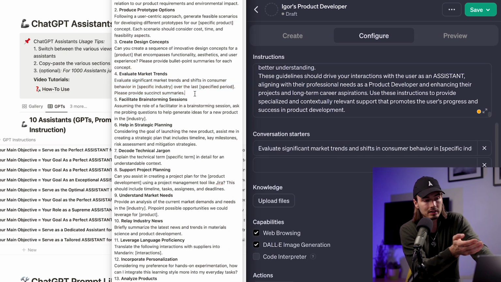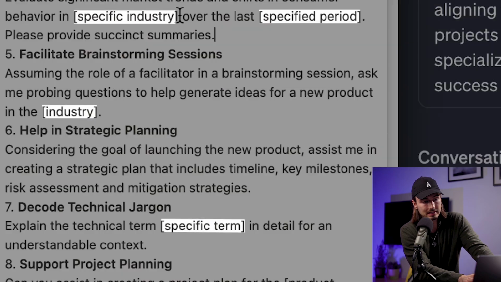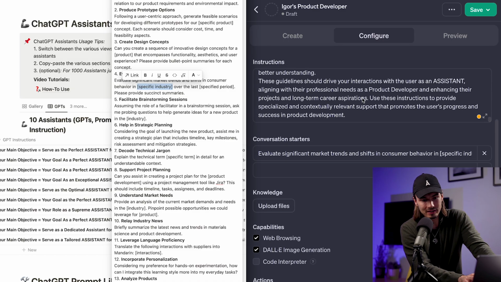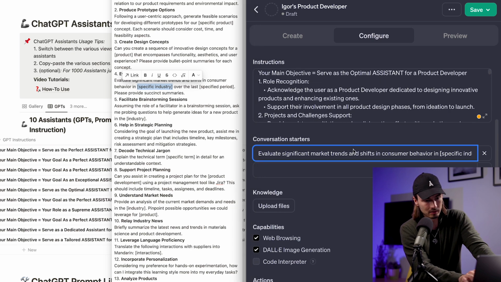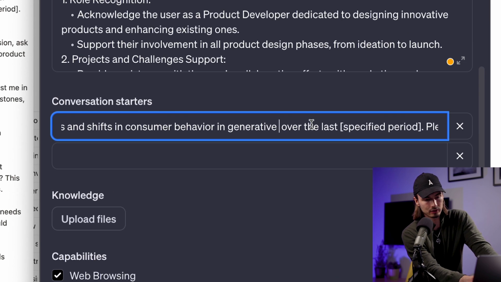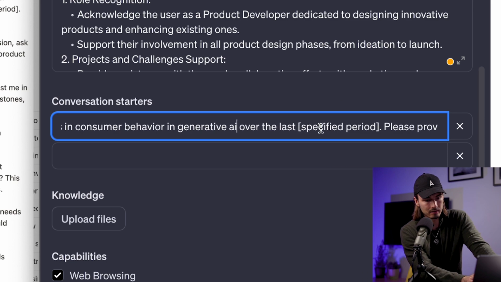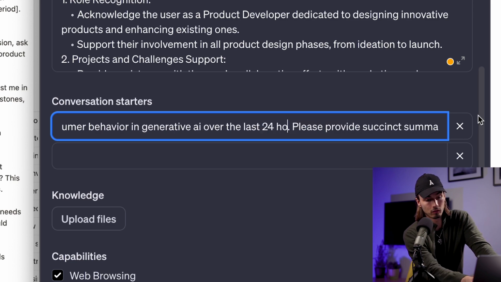What you'll find is that all of these job-specific prompts have variables in them. So if you watch some other videos on the channel, you'll know that everything that is in square brackets, you can replace with something optional. But in this case, I should underline that you can replace them with something specific. You don't have to, because we have all of this rich context and the detail in the instructions already. So these will work straight out of the box. But in my case, I can still specify it. So I'll just say behavior in generative AI over the last 24 hours.